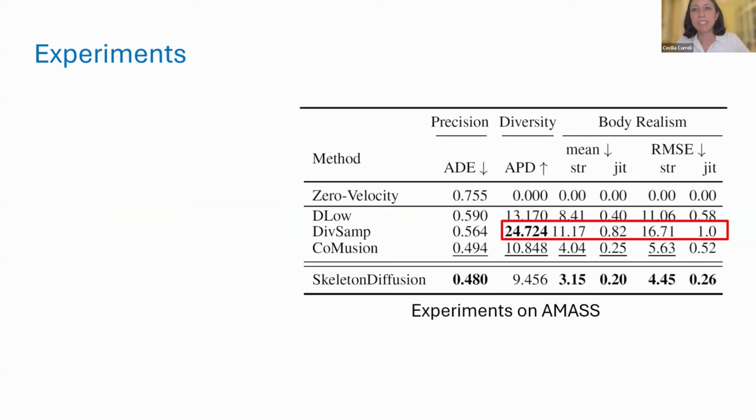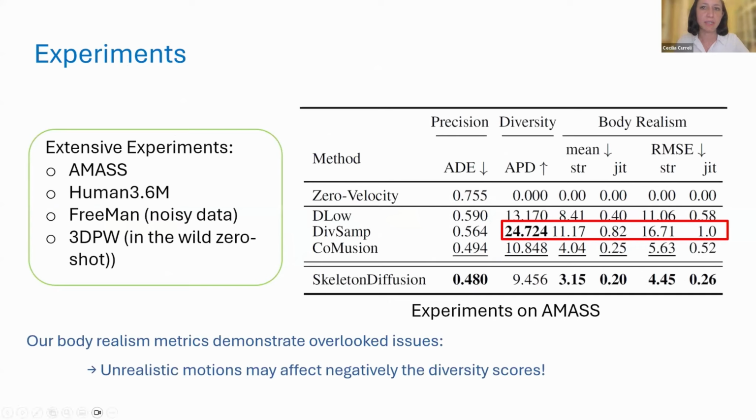And now let's take a look at the experiments. These are the results for AMASS. We also compute experiments in other datasets, for example, as you can see here, Human3.6M, which is quite famous. FreeMan is collected from RGB, while the previous 2 are collected with motion capture systems, so very precise data with sensors that are physically on the humans. Instead, FreeMan or 3D Poses in the Wild are collected from images, so they are noisy, but they actually contain realistic data, and so they're quite exciting.